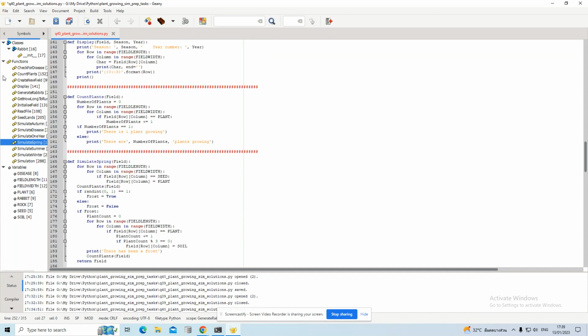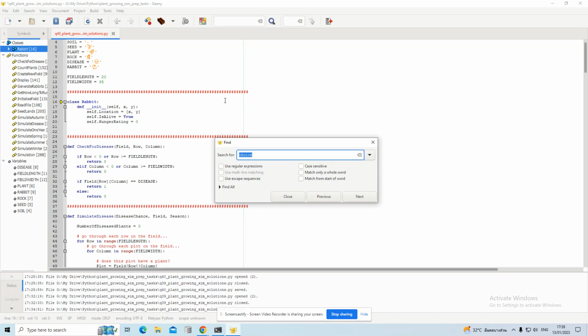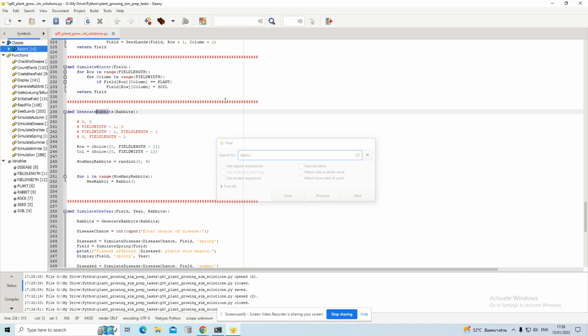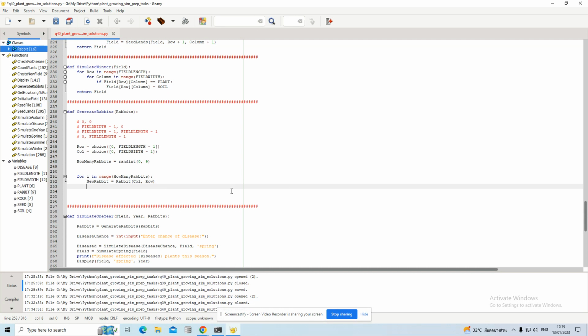And remember how the rabbit constructor works? Well, we need to pass in an x and a y. So passing in the x and the y, our x value is our column, our y value is our row number. And once we've got the new rabbit, we can then append the rabbit to the list of rabbits.